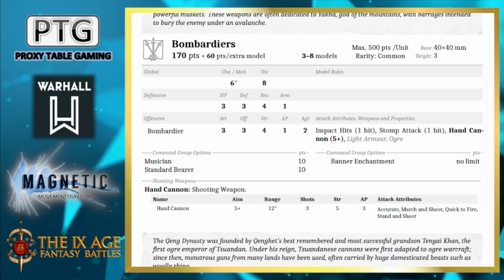I mean, how much is 8? Because you're gonna. Yeah, exactly. Having 24 shots at strength 5, AP 3, with march and shoot, so a maximum 24-inch range. But yeah, I like that.